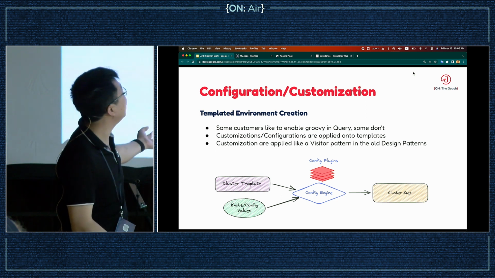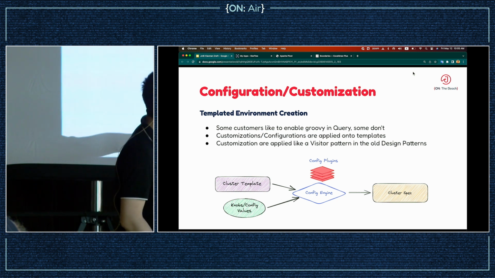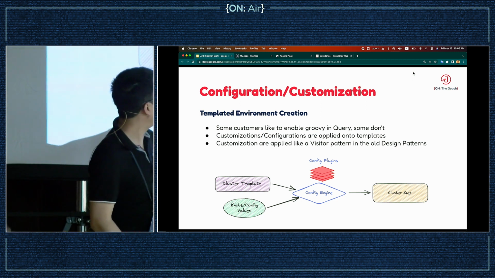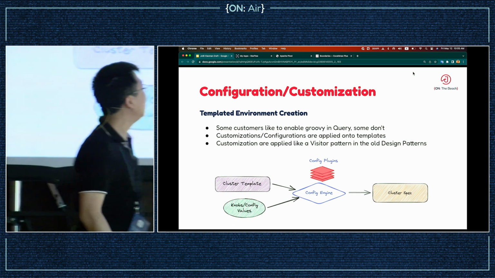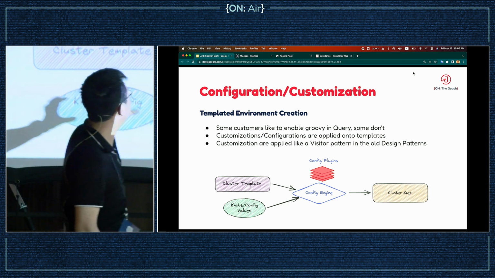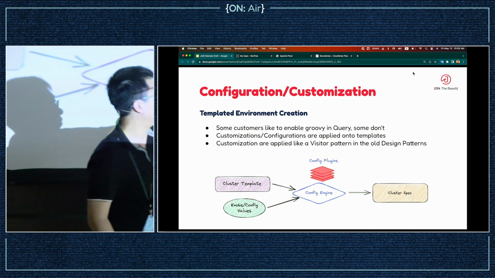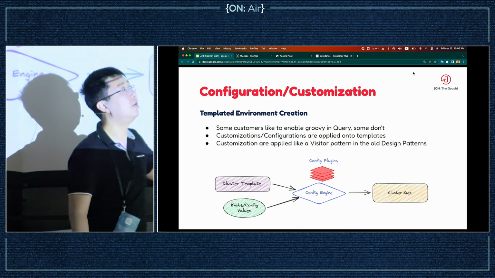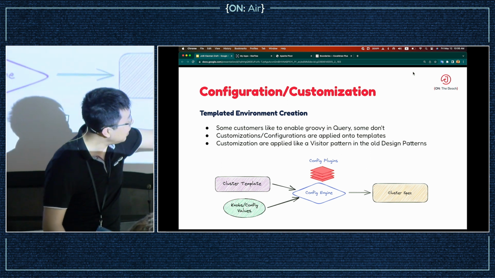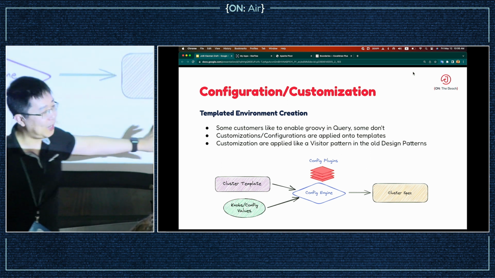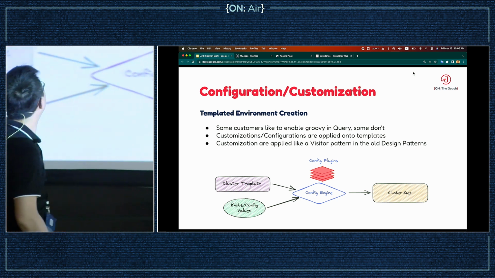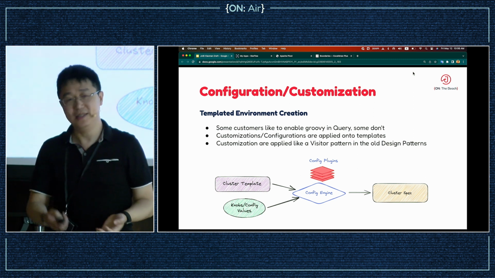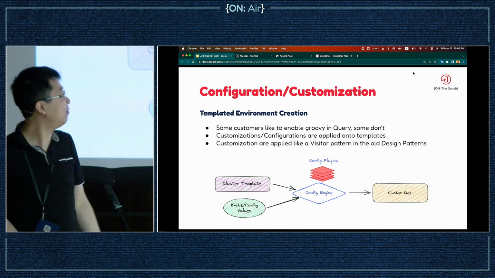So what we do is actually, we provide something called knobs and config, and for what our cluster looks like, we have something called a template. So we have this config engine, we try to compute what the cluster will finally look like. We call it the cluster spec. And then the Pinot custom resource, run by the operator, will actually be part of this spec. So it's a typical Gang of Four visitor pattern. So actually the old patterns are still sometimes helpful.